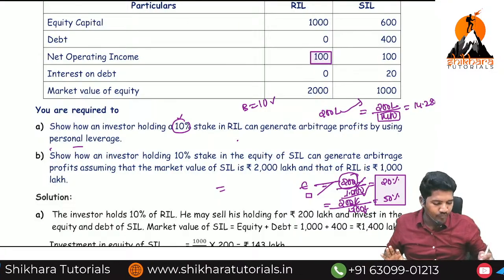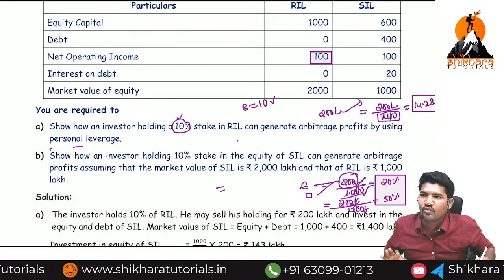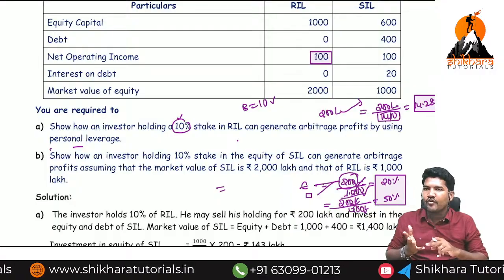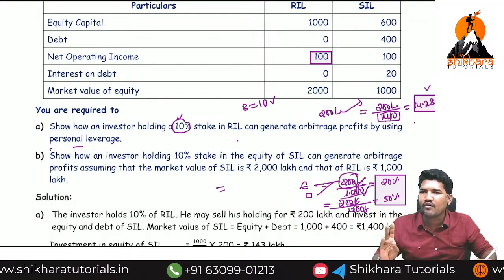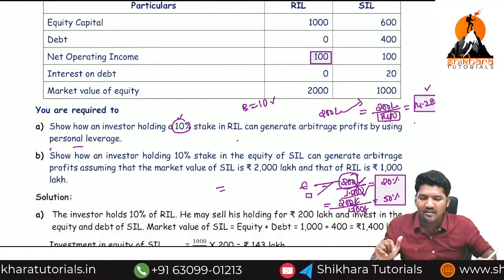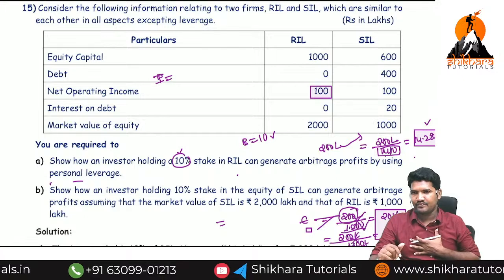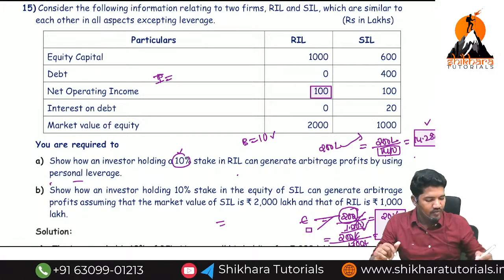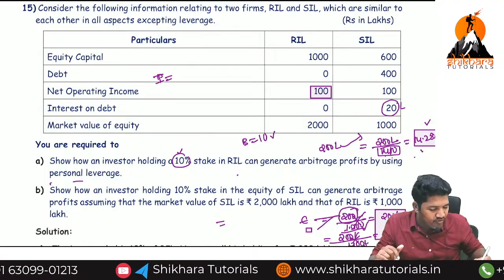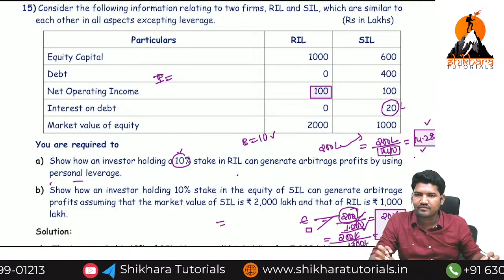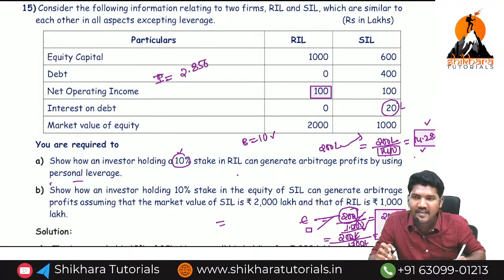Guys, clear? If you put a total of 200 lakhs in 1400, how much will you receive? 14.28%. From an equity point of view you can enjoy 14.28 percent of the benefit, and from a debt point of view also you can enjoy 14.28 percent of the benefit. Now calculate first the interest, how much I will receive. What's the interest portion they have? 20 lakhs. Out of 20 lakhs, how much will I receive? 14.28%. 2.856 lakhs I will receive.